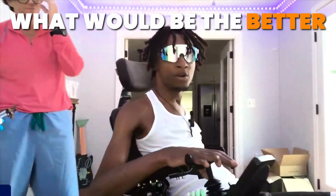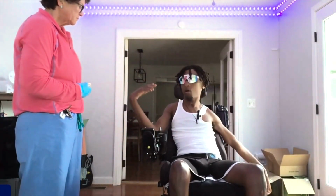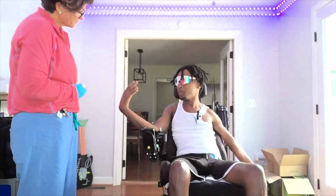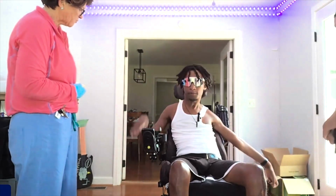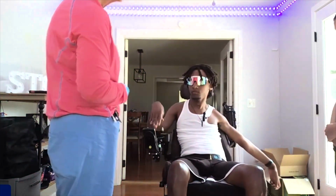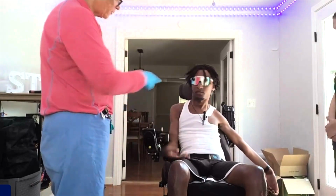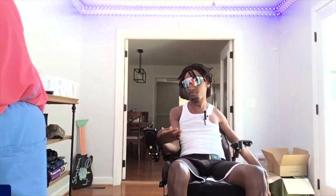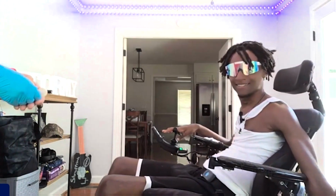What would be the better arm to use? This is my stronger, dominant arm, but recently I got a burn on my hand, which I think it may benefit. I mean, it's total body, so I guess it wouldn't matter. Right, whichever one is the best vein. Look at that vein. That's good. You want to do it that way and turn this way? All right, I see what you mean. Less of me, the better. More of you, yes. You're the star.